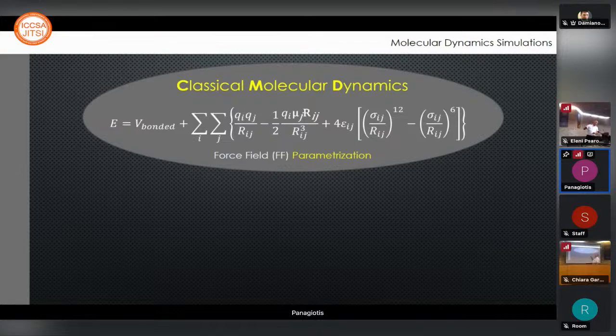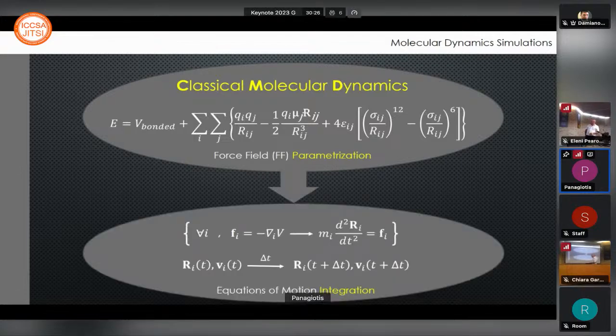The force fields include a large number of parameters. So before running a simulation, the first step is to subject the force field to an extensive and delicate parameterization process, where the results obtained with our force field are being benchmarked against experimental results when available, or against results obtained for simple models using a high-level quantum method.